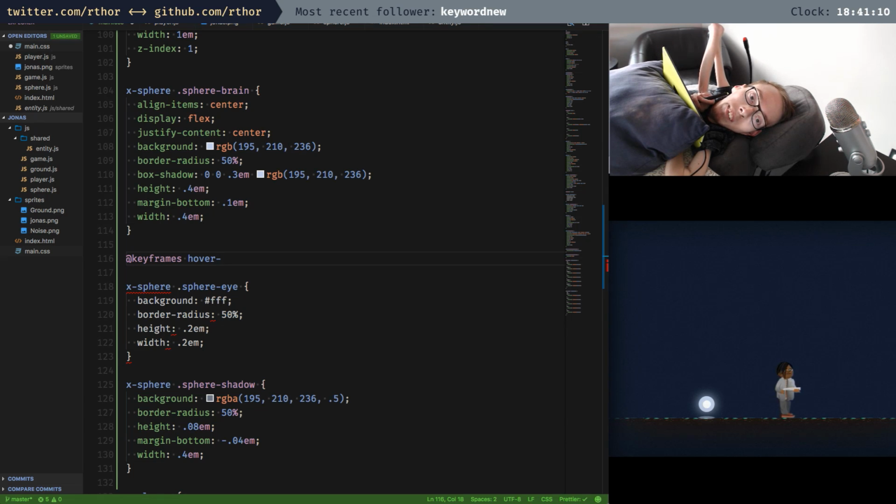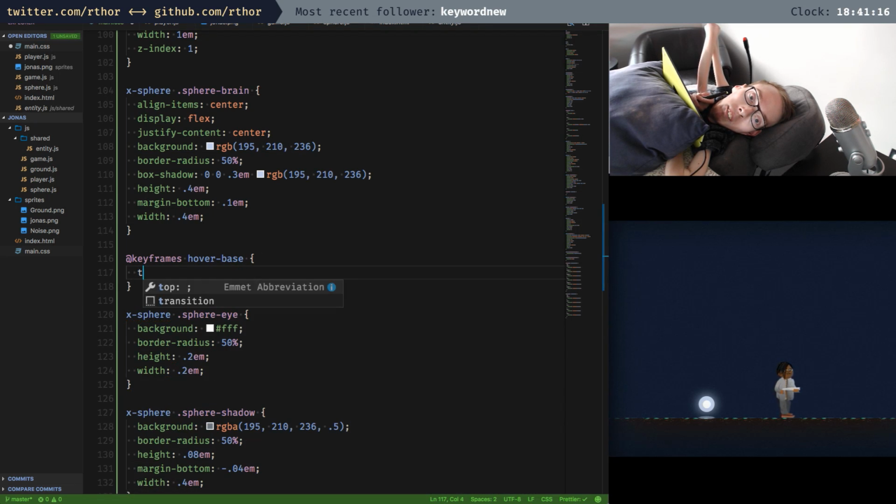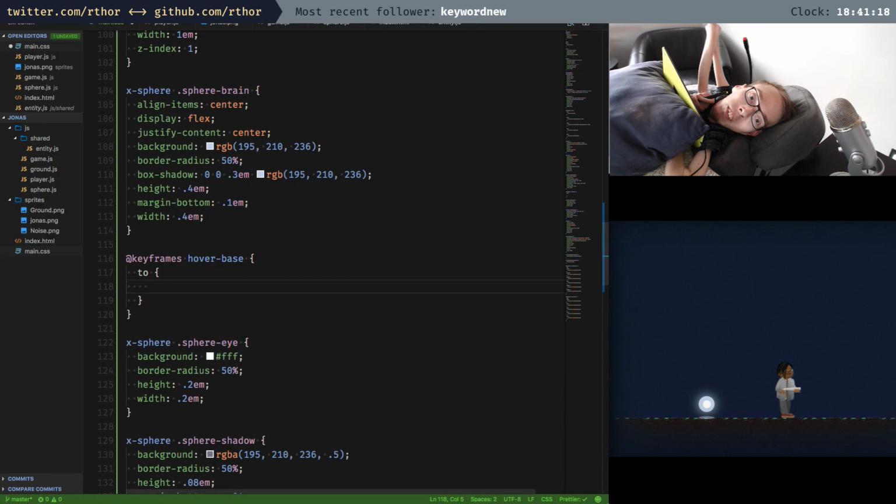It's about time, I think. Hover base 2. I'm just going to do like transform and translate y and do like negative 0.1 em.